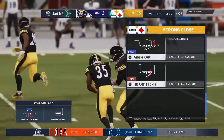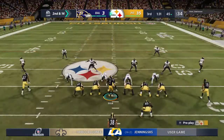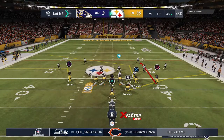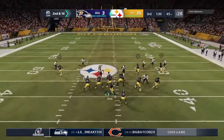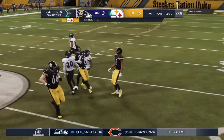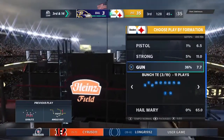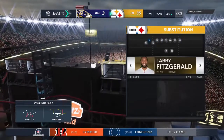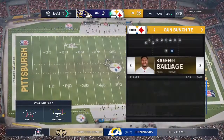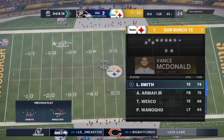Sometimes you just sit back and marvel at what he can do defensively. Speed, strength, quickness, he's the whole package. And that package just wrapped up the runner for a loss. And now the first throw for the backup quarterback. And that is incomplete. A lot of force bearing down on him there. He could not hang on. It's 3rd down. Oftentimes when you're losing a game and the team's still throwing with this kind of a lead, you start playing a little more physically. And they took that opportunity right there to be extremely physical and force that incompletion.